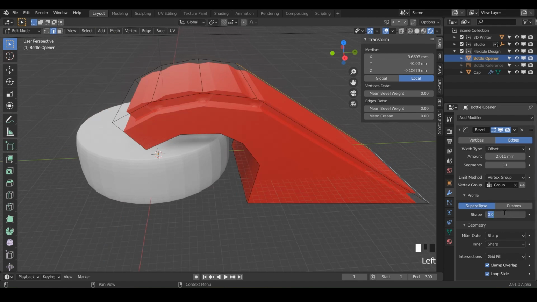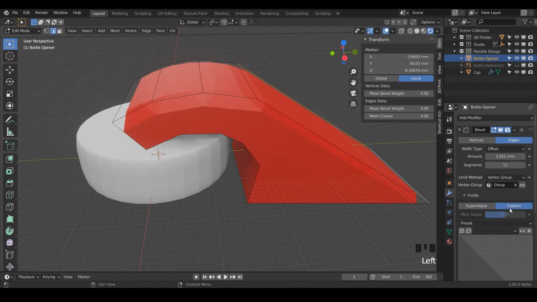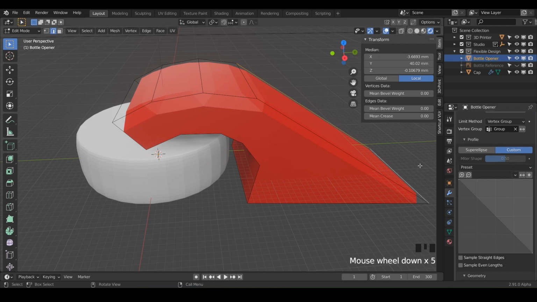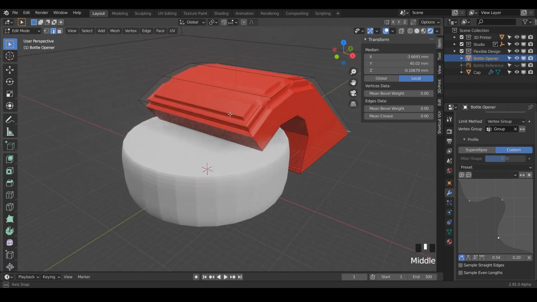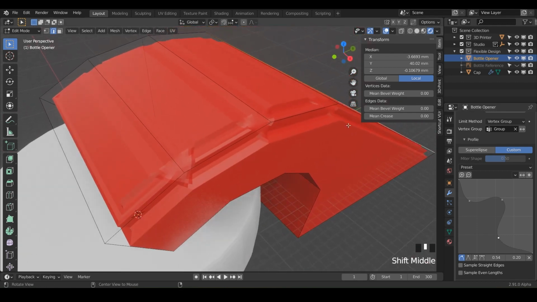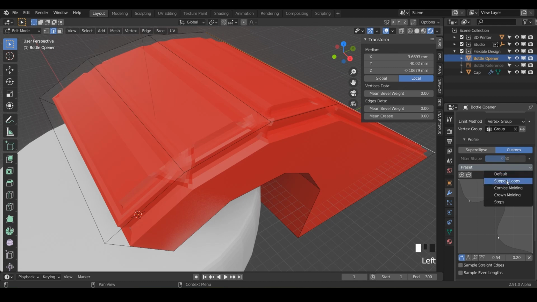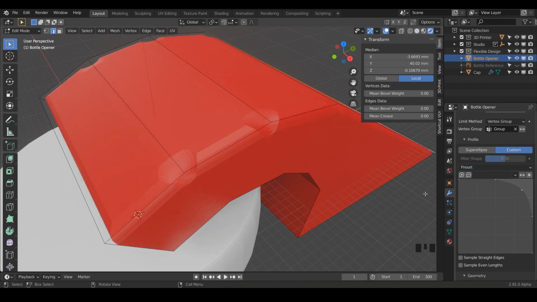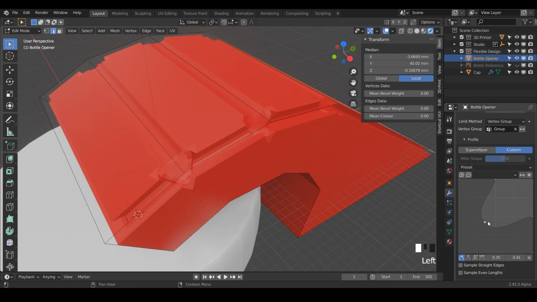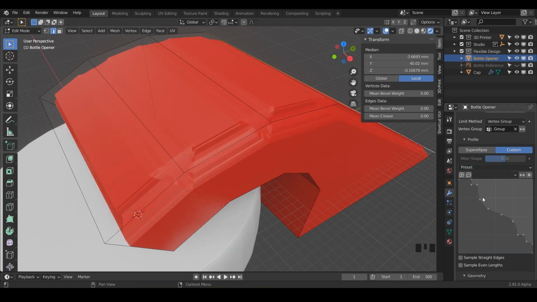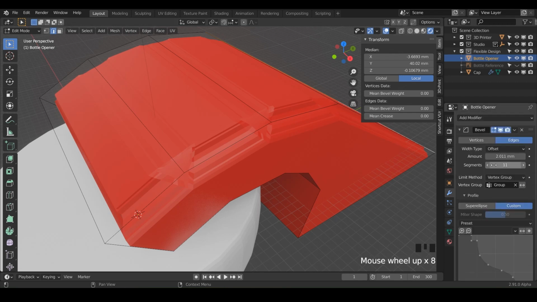I'll just set that back to 0.5, and you can also go to custom and create custom profiles of your bevel, just like we did with the tool, but make your own little bevel shapes here, which is very fun. And looky there, we've got some crazy bevels just like that. And they've also got presets right here, so you could do support loops. Maybe you want to invert that. You could do some molding, and we're not getting the exact shape because we don't have enough segments.